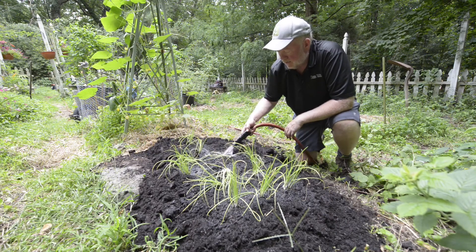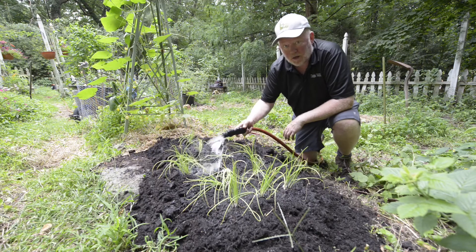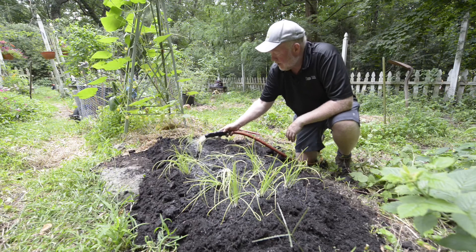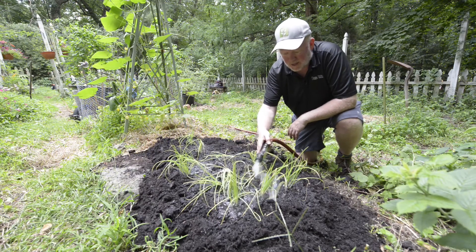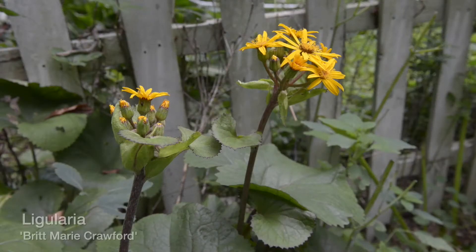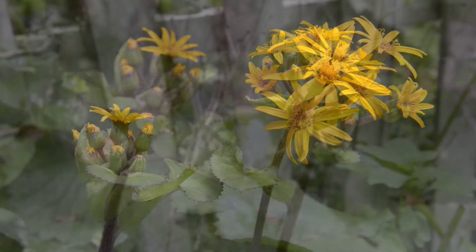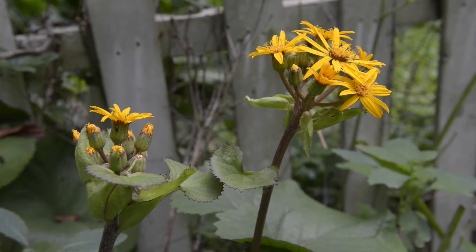Anything newly planted needs water right away, and it's been very hot and dry so we've been watering all our plants. But there are two wonderful plants that come back every year that don't need anything from us. I love this ligularia 'Britt-Marie Crawford' — it has had no fertilization, no water, and look at it go. It has beautiful foliage and amazing purple stems. Another plant that doesn't need anything is this anemone 'Queen Charlotte.' There are lots of varieties — white, purple, tall, and short. They call it the wind flower because it dances in the wind.